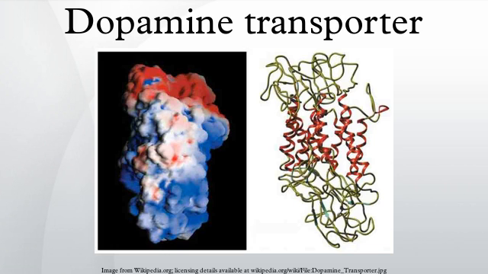Studies using electrophysiology and radioactive-labeled dopamine have confirmed that the dopamine transporter is similar to other monoamine transporters, and that one molecule of neurotransmitter can be transported across the membrane with one or two sodium ions. Chloride ions are also needed to prevent a buildup of positive charge. These studies have also shown that transport rate and direction is totally dependent on the sodium gradient. Because of the tight coupling of the membrane potential and the sodium gradient, activity-induced changes in membrane polarity can dramatically influence transport rates. In addition, the transporter may contribute to dopamine release when the neuron depolarizes.